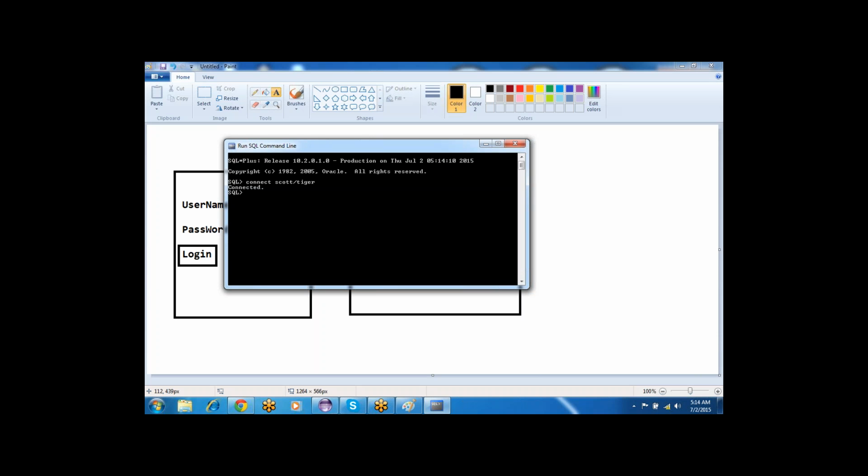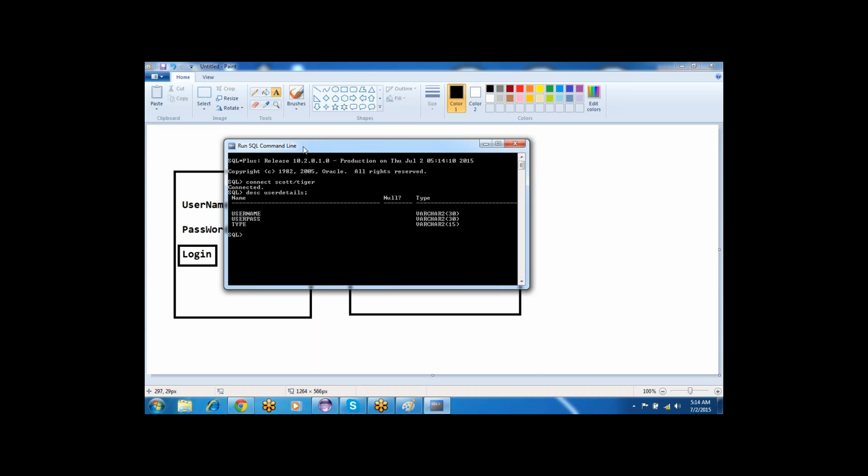At the database level, you need to identify what columns are required based on your requirement, and create a database table. At the application level, these are the fields required: username, user password, and the type of user.